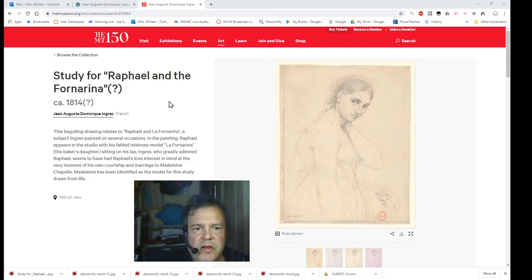Today we're going to copy a drawing by Jean-Auguste Dominique Ingres. It's spelled Ingres, but you don't say "anger," you say "Ang." It's called Raphael and La Fornarina. Subject Ang painted on several occasions. In the painting, Raphael appears in the studio with his fabled mistress model, La Fornarina, the baker's daughter, sitting on his lap.